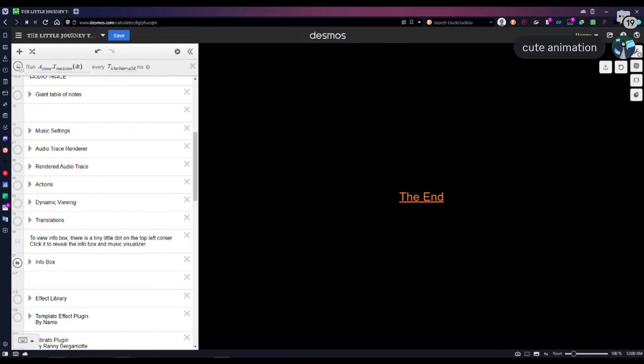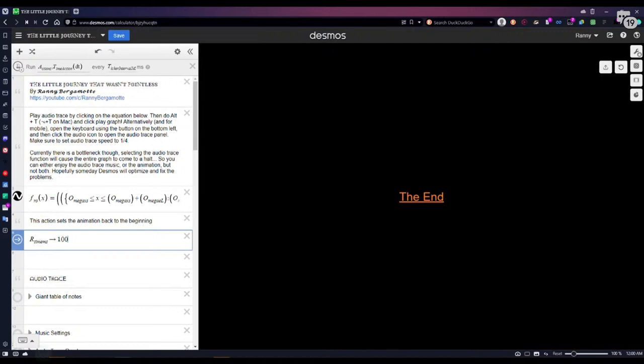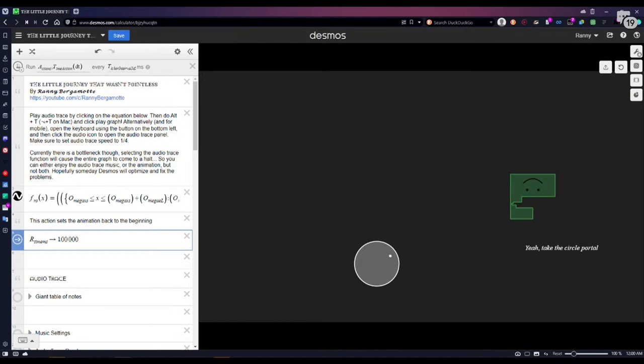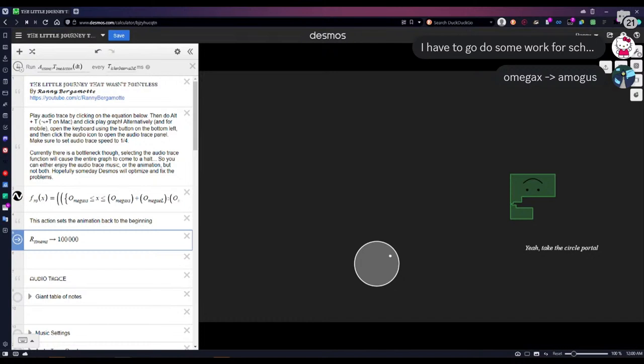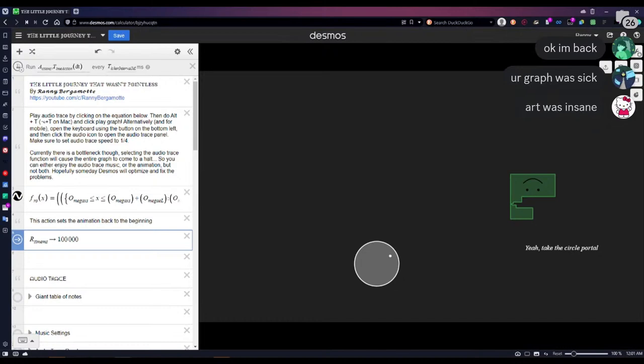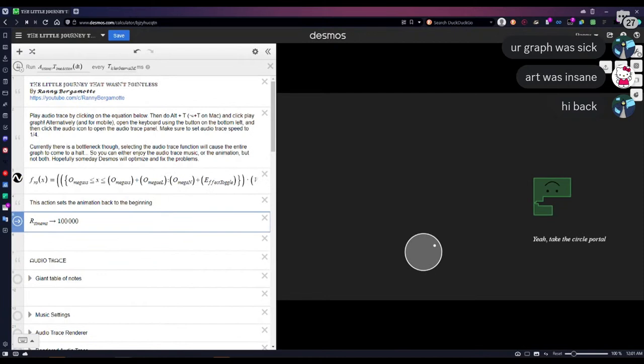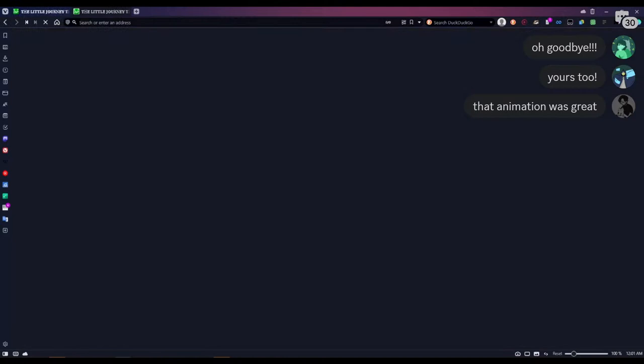Very cool. Very unfortunate that the audio trees does not work at the same time. You should totally make a video where you combine them, just so we can see what it would look like. You could also have two graphs open at once. Oh, that's a good point. But the computer fans would go really fast. That's a sacrifice I'm willing to make. Actually, wait, I probably could. Duplicate tab. Tile.